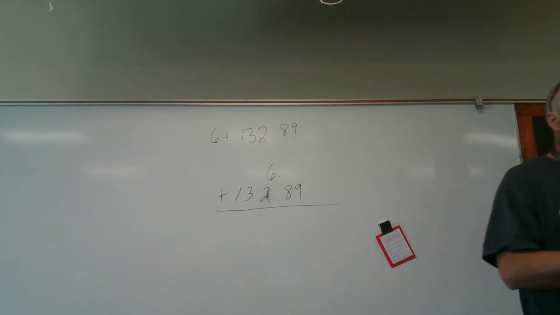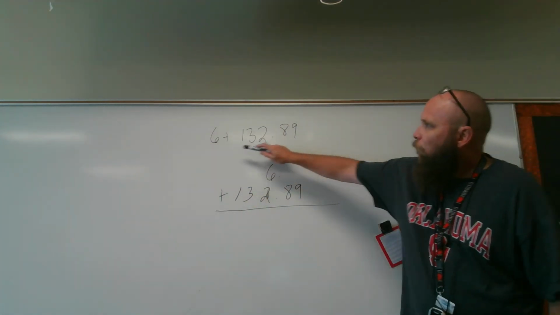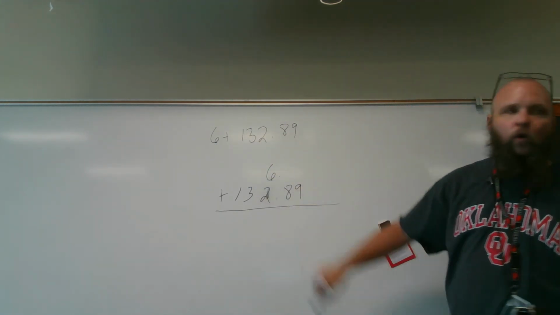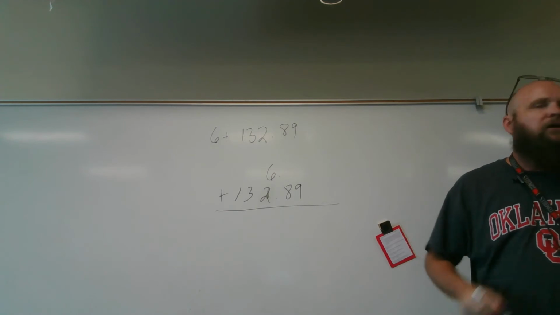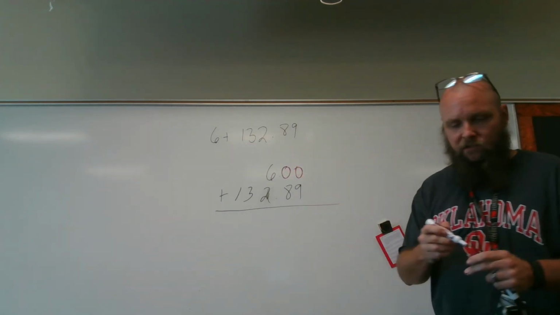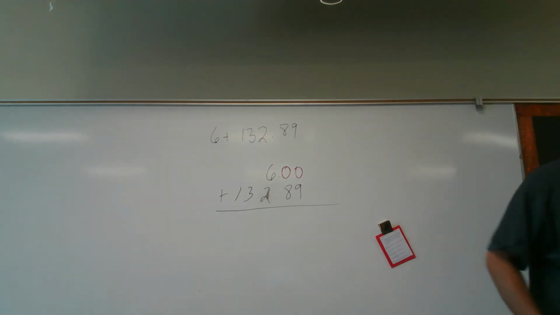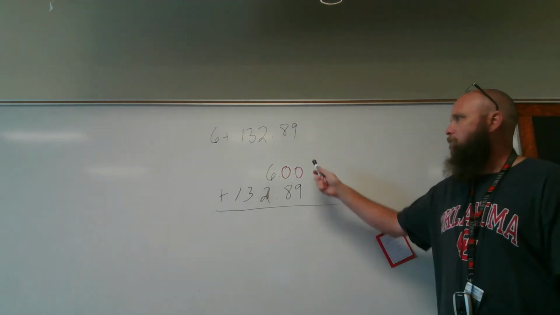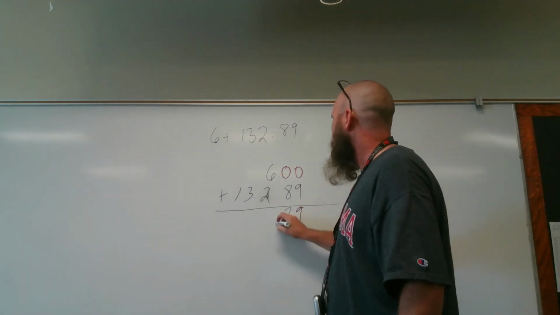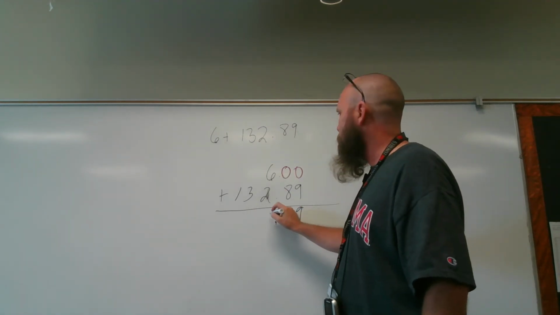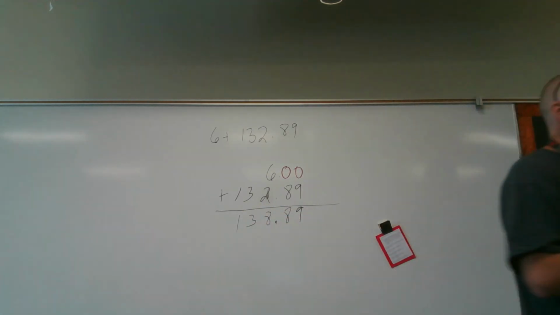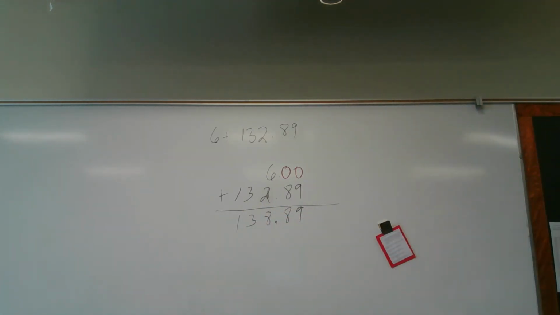We have to line up our place values. We have our 1s over our 1s. You can't have anything that's not a 1 place over your 1's place. Probably could have done this in your head. 0 plus 9 is? 0 plus 8 is? 8. Put my decimal points straight down. 6 plus 2? 8. So are we close to our estimate? Yes. We're close to our estimate.